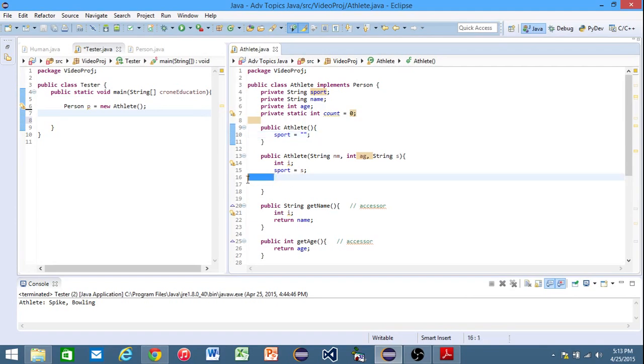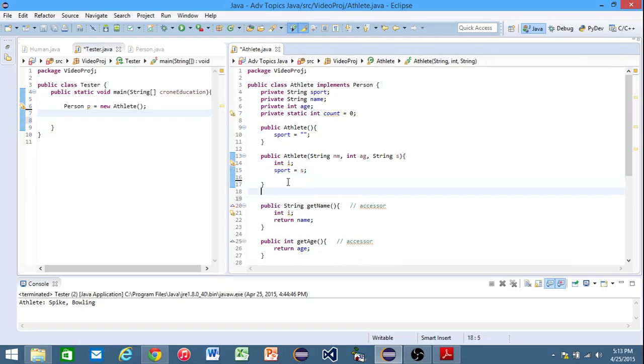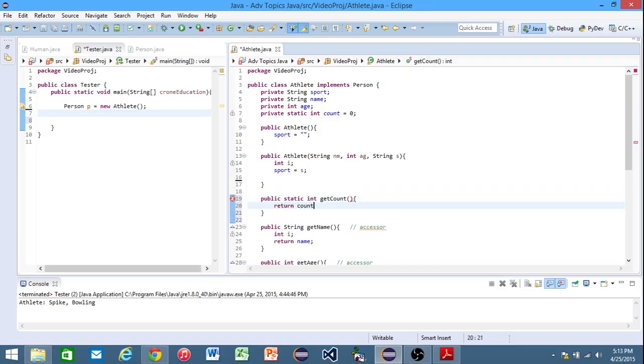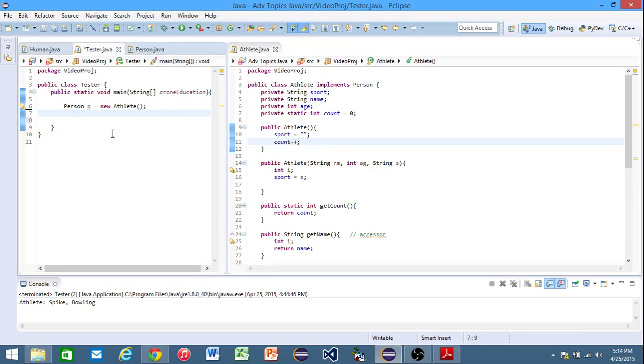So let's just create a method that goes along with this, and you can also create static methods. Just like you can create a static method that goes along with a main, you can also create static methods in a class. So let's say public static int and then getCount. And now we'll just return that count variable. So the only thing our count variable is going to do is count the number of no-parameter instantiations that we have. So let's put a count++ right here, and now we can go over to our tester and instantiate.